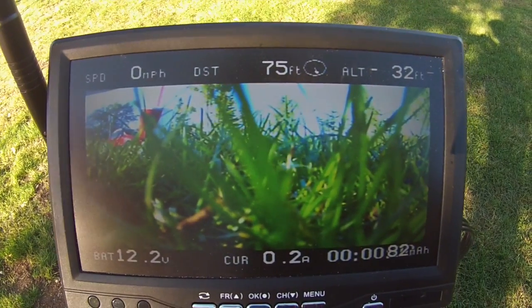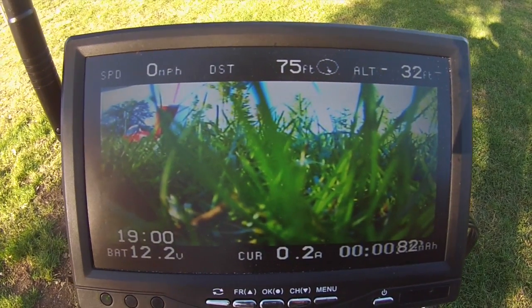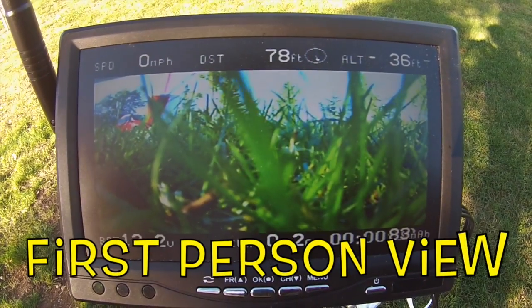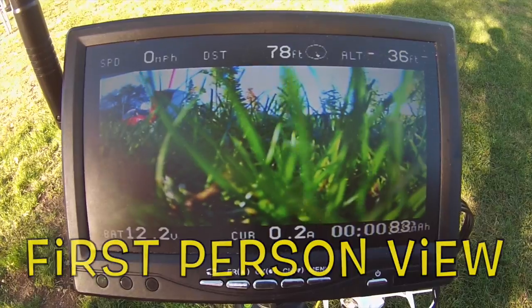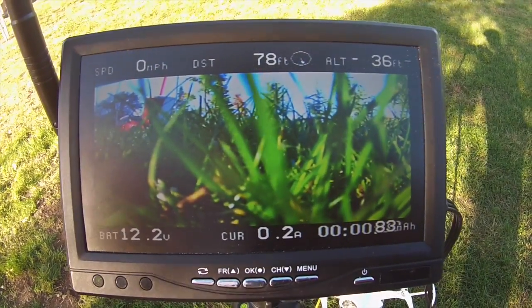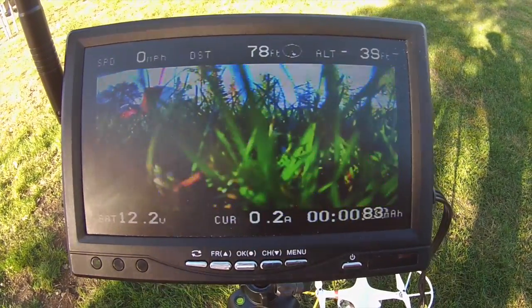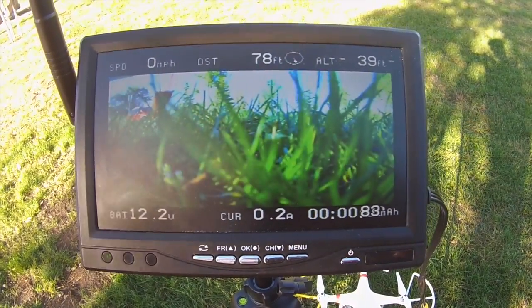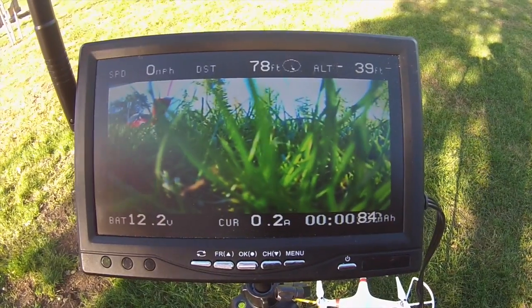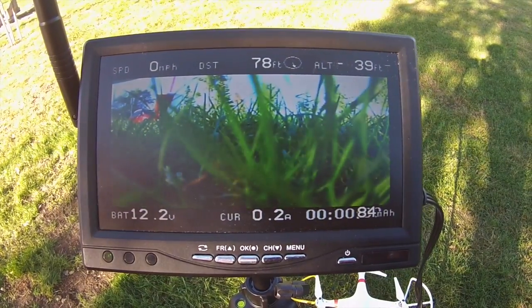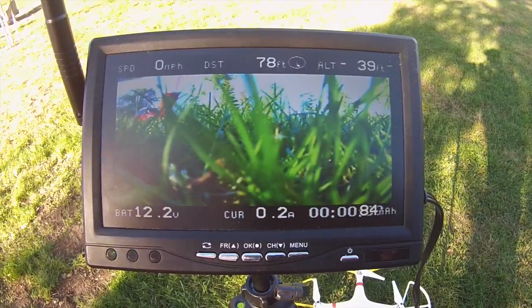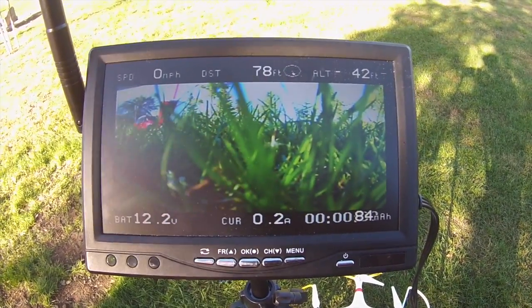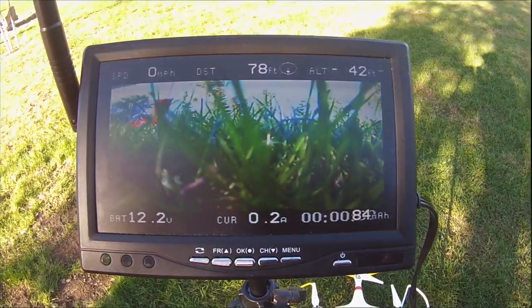Now this is a ground station LCD monitor. With a ground station monitor, you can fly FPV, as opposed to using goggles to fly with. If you're using goggles, you're technically flying against FAA guidelines. They want you to keep line of sight with your aircraft at all times. So using a ground station monitor, you can refer to the monitor, but you can also look up and see your aircraft at all times.